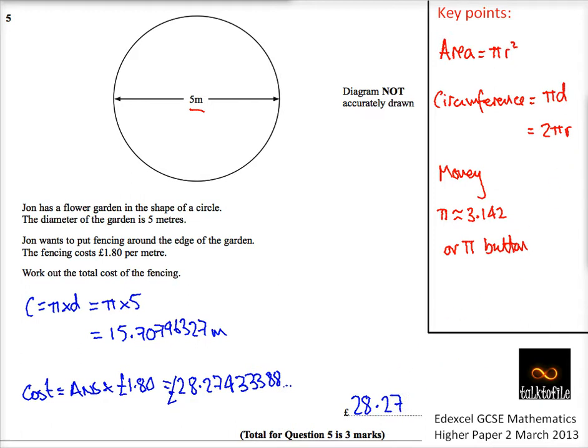Now, you could, at this point, realize that, well, if the distance is, so that will give you all three marks, no problem. You could have said here, at this point, and some people did answer it this way, you could have said, well, if I need 15.7 meters and it comes in per meter, you could sometimes fencing only comes in panels a meter. It doesn't really make it clear in the question, but you could choose to take 16 meters of fence.